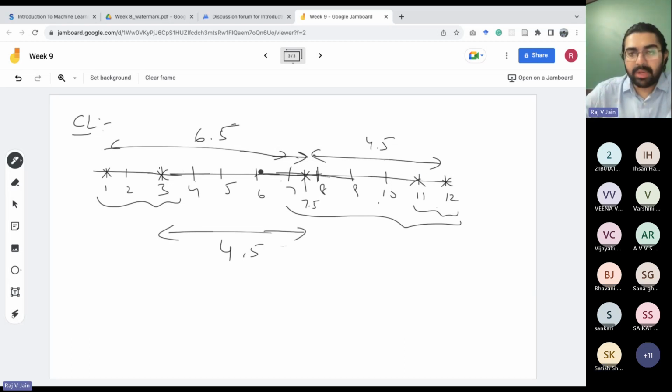No. Why not? Because how would you do complete linkage? You check for every possible cluster pair, right? At that time, since 6 and 7 are still not clustered, each of them is their own cluster. So 6 and 7, the distance is still 1. So actually, what will happen is 11, 12 can become first, 6 and 7 will become second, and then 1 and 3 will become, right? That's the complete linkage idea, no?